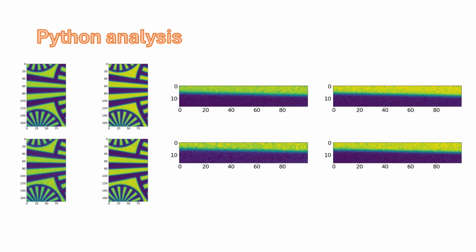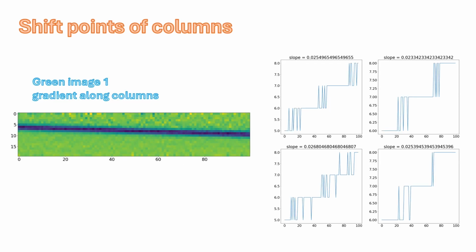There are many ways we could think about how to account for color in this system. What we're going to do in today's episode is just take one of the color channels and find the impulse response for that color channel. So now we can take the green channel, and if we take the derivative along the columns, using NumPy's derivative function, we see the derivative along this edge, and then this line is something we can analyze to get the slope of the edge.